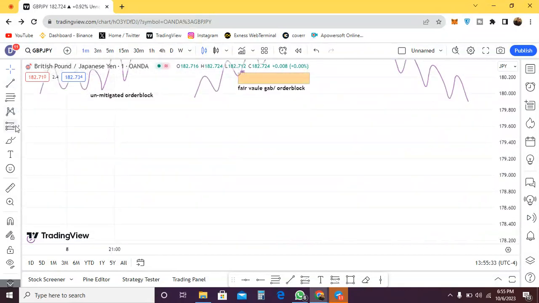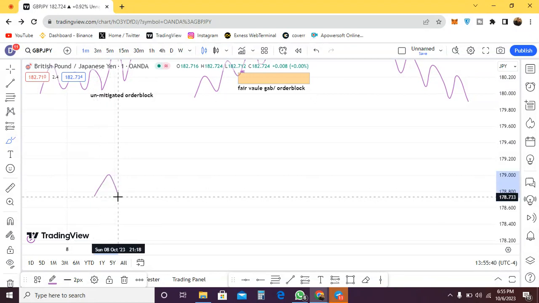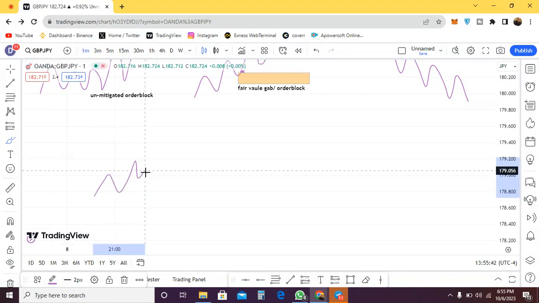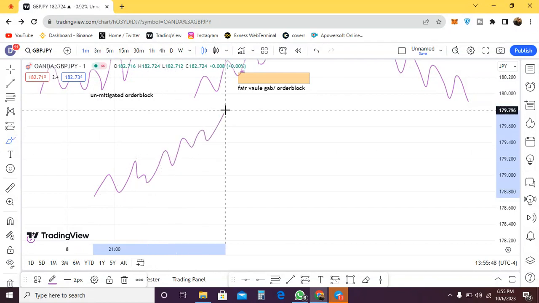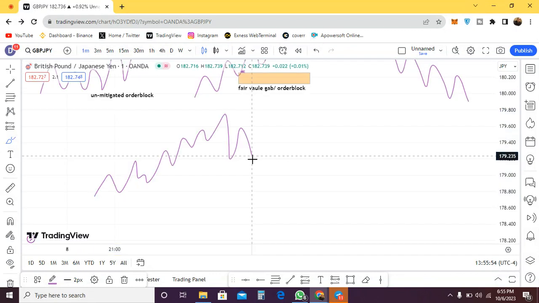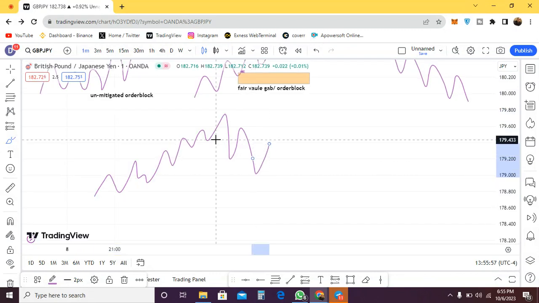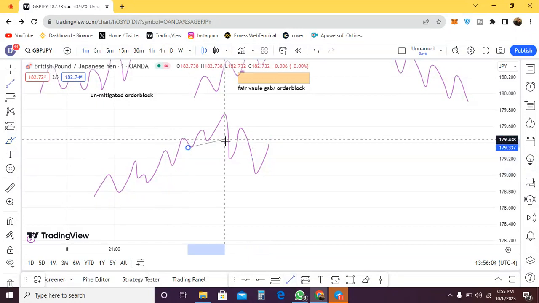Now, since you now understand a lot of aspects of what price will be doing, a reversal means price is already heading one way. Price is already heading through one direction. But at this point, the price wants to change movement. We're having now a reversal. This is what we consider to be a reversal of the market. We're having a clear reversal of the market. So this is just a textbook example, mind you. We already see a break in several of these structures, and we're having a reversal.